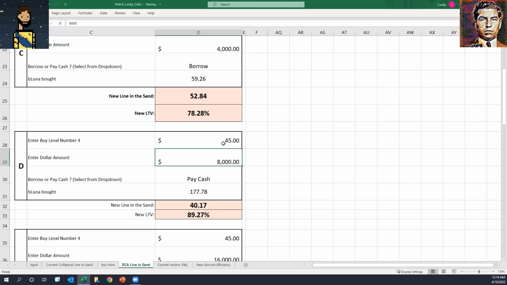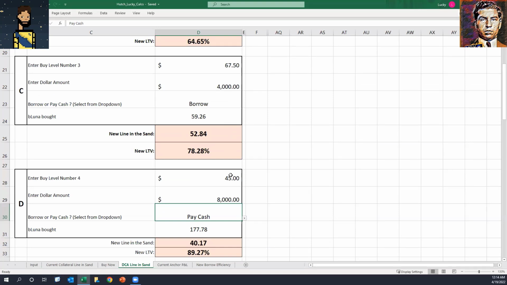It's already changed to pay cash. So you don't want to borrow anymore because you're at a 78 LTV, but if I told you that you would have another crack and you had to rob Peter to pay Paul, you had to do whatever you had to do: take a 401k loan, borrow against your stocks, borrow against life insurance, take a home equity line of credit if you had it set up, do some 0% credit cards, post a paid off vehicle for a vehicle loan.